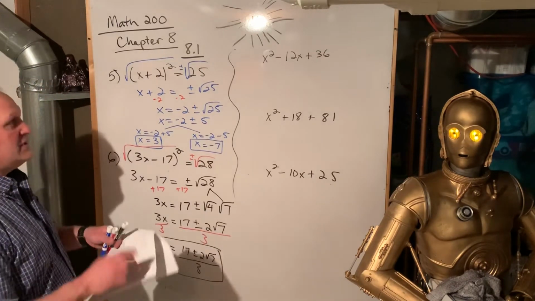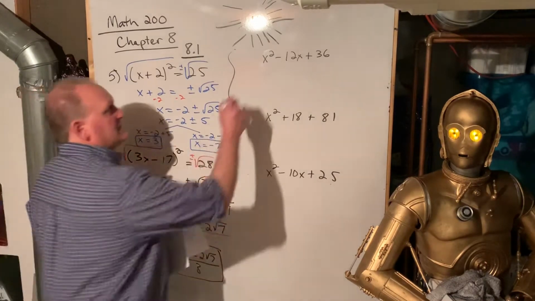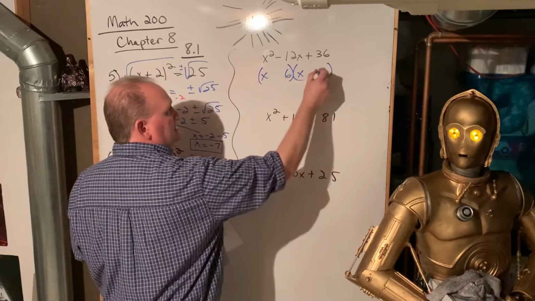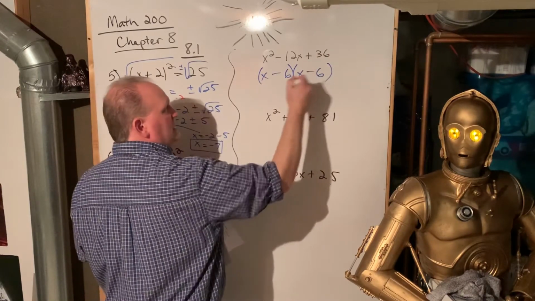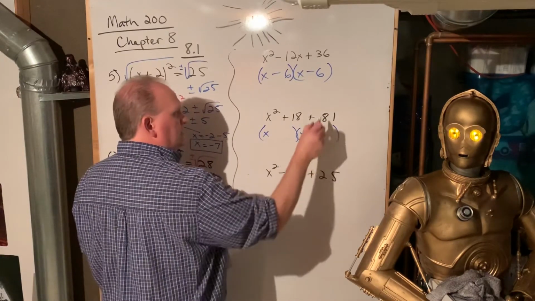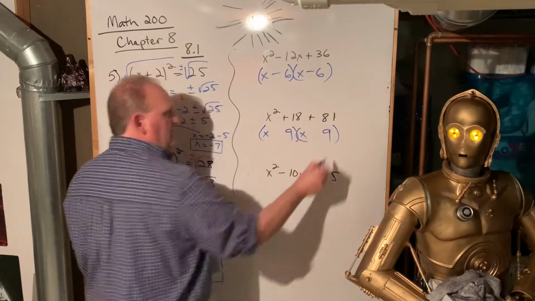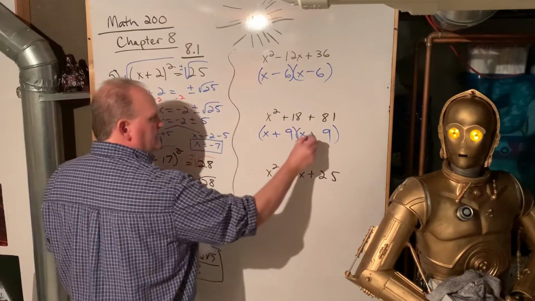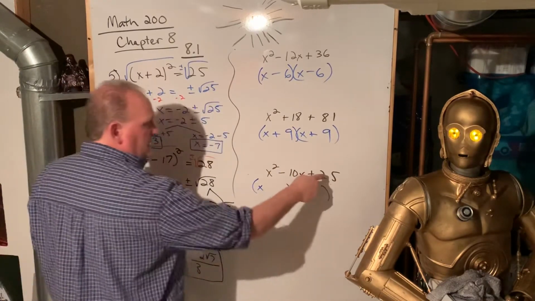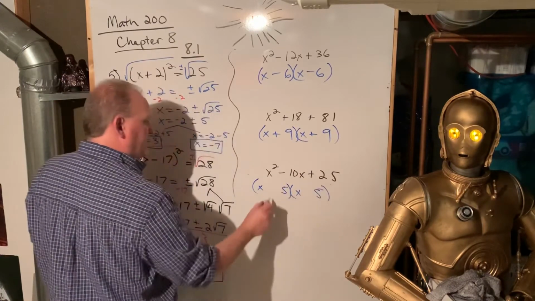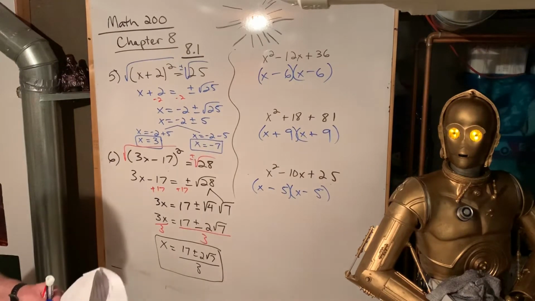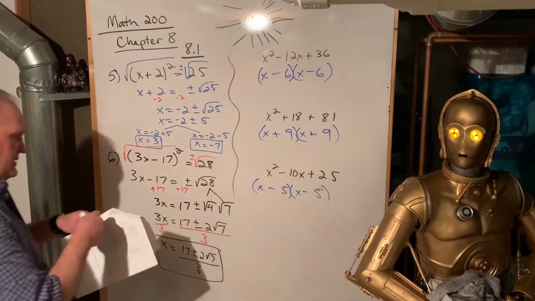All right, so let's look at these. These are perfect square trinomials, which means it's going to be the same thing times itself. So x, the square root of 36 is 6 and 6, and now it's got to be minus minus, because that's negative 12. All right. X, the square root of 81 is 9, and that's plus, plus. And x, and that's 25, so 5, and then minus.